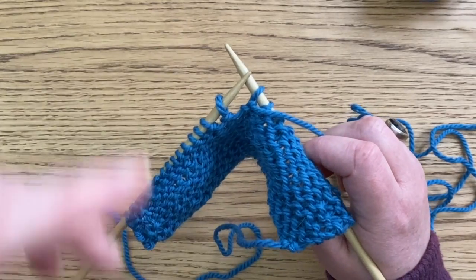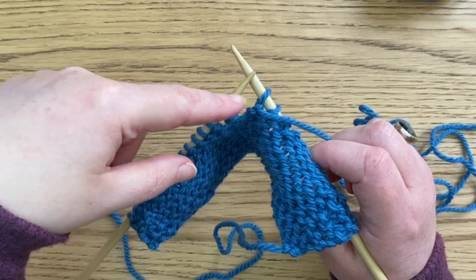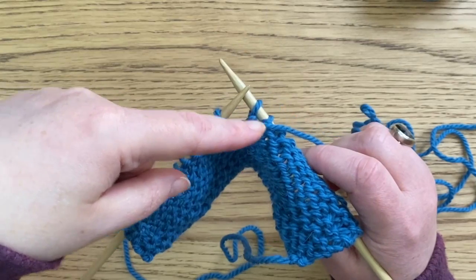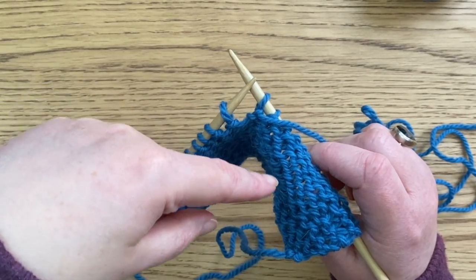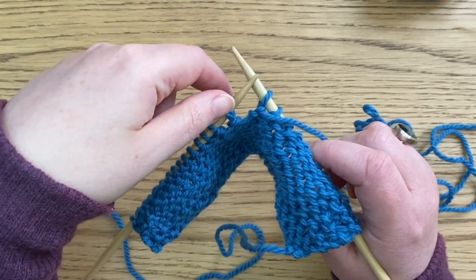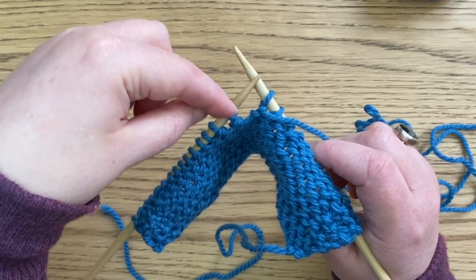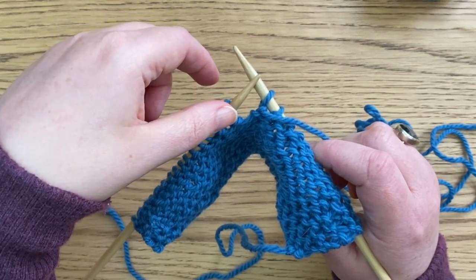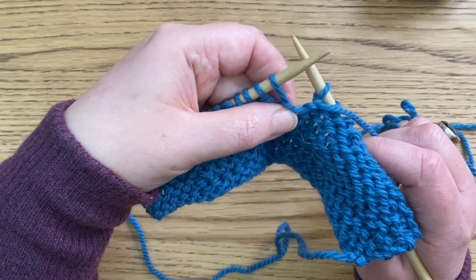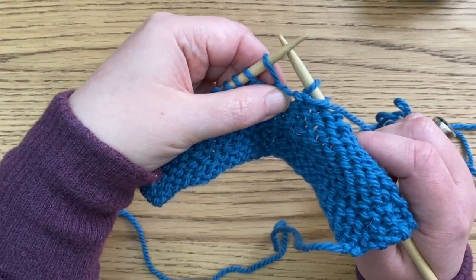If you're using smaller needles with a particular yarn, for example, this is a worsted weight yarn, an Aran weight yarn, and it's 5.5mm needles. If I was using 4mm needles and I needed a denser fabric, then the stitches would be smaller and tighter. So it might be more difficult to get the stitch open to put the needle in, which is when this would be really helpful. And like I said, if I'm doing more complicated stitches, then that's helpful too.